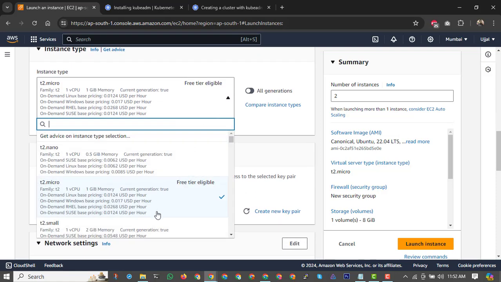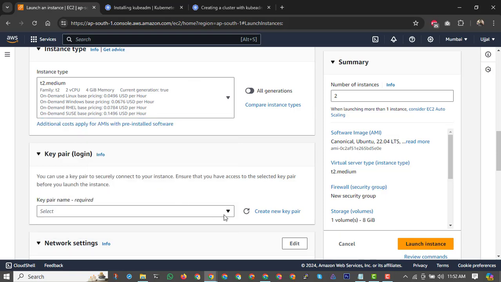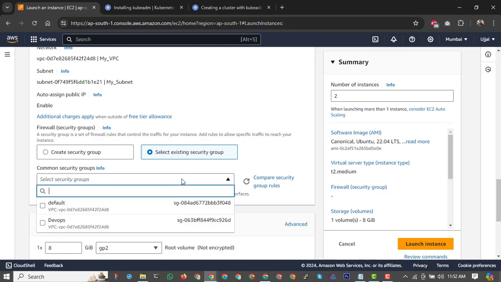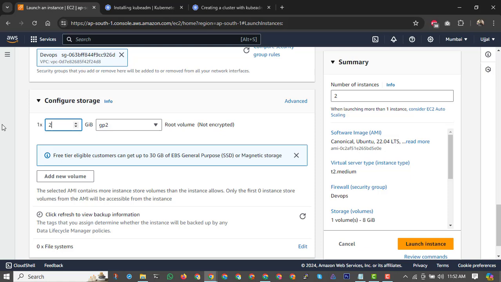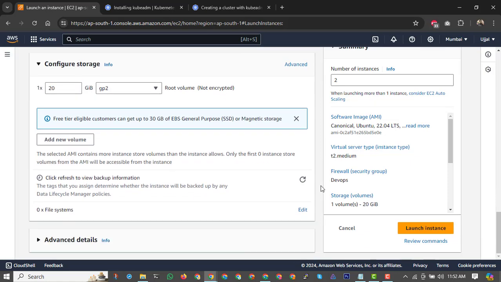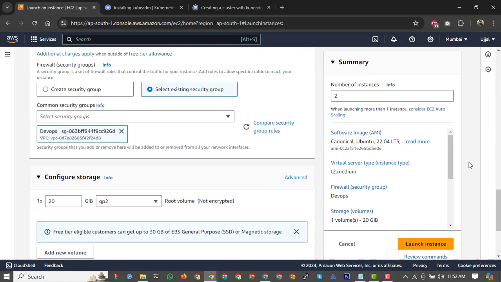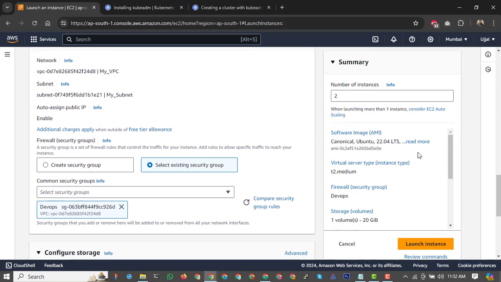Here I'm using the T2 medium, which has 2 virtual CPUs and 4 gigs of memory, using the same key pair, the same security group, and 20 gigs of space. It's all good now.